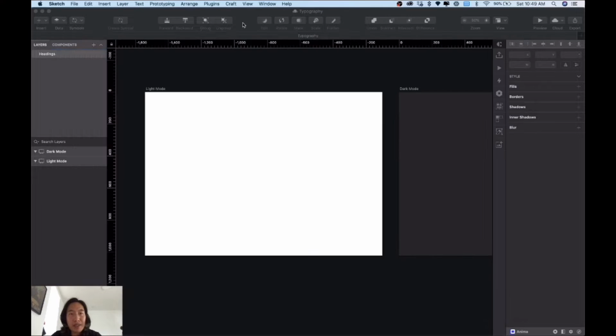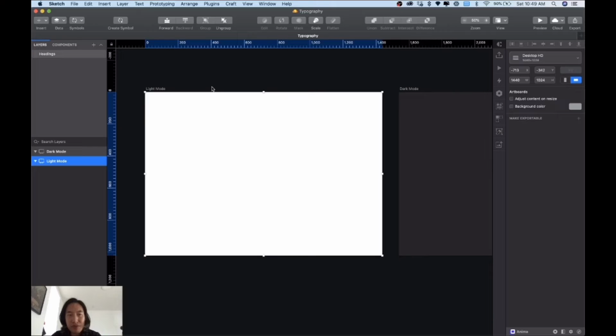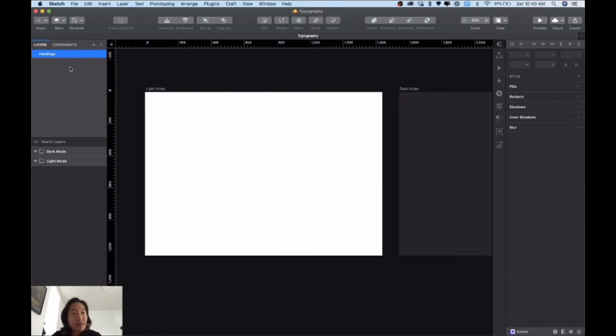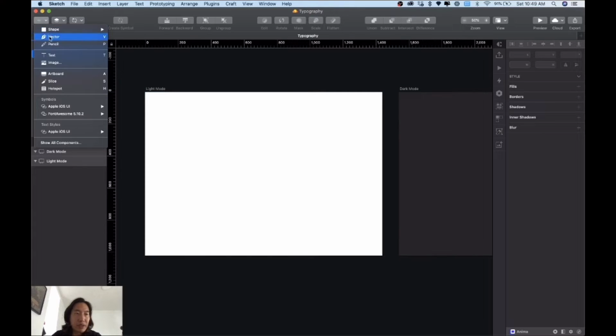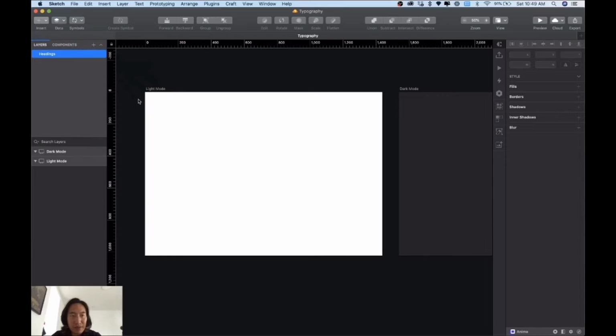Let's go back here. I already installed my fonts before, and I'm going to start adding my headings here. First thing, you just come on insert and you have the text, or you just type T, that is going to open the text to start typing.